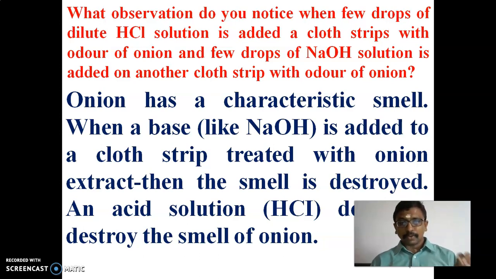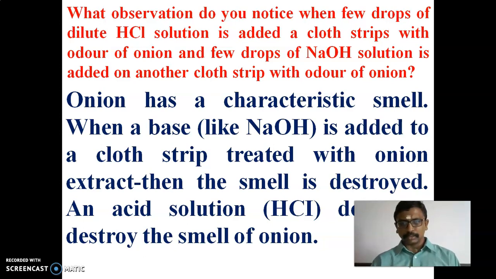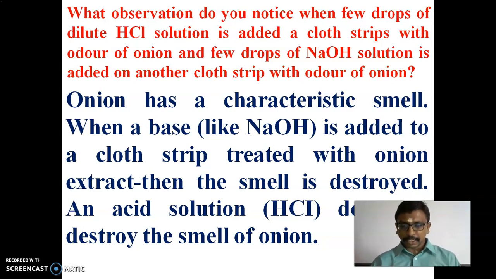We have to take two different cloths. In one cloth we add HCl and in another cloth we add sodium hydroxide, and we add some onion to both cloths. In one cloth the smell of onion is destroyed — we can't feel the smell of onion — that means the cloth is dipped with sodium hydroxide solution. If the cloth has the acidic solution with odour of onion, we can feel the smell of onion. From that we can easily identify acids and bases: acid means the smell of onion will not be destroyed; base means the smell of onion will be destroyed. With those two observations we can easily identify whether the solution is acidic or basic.